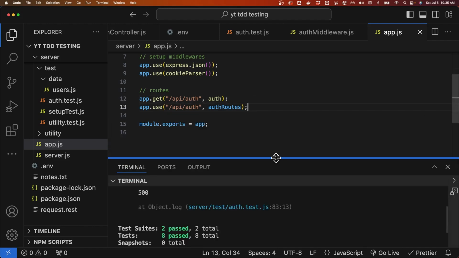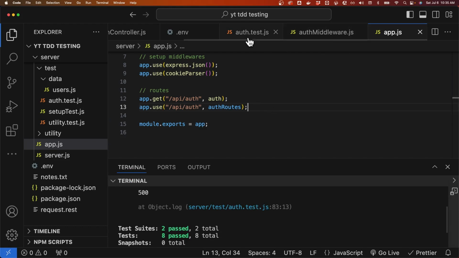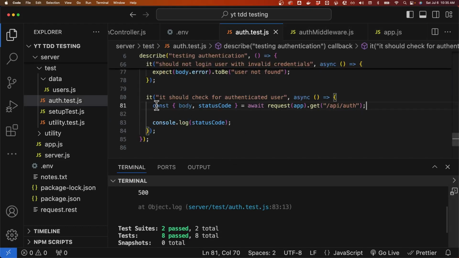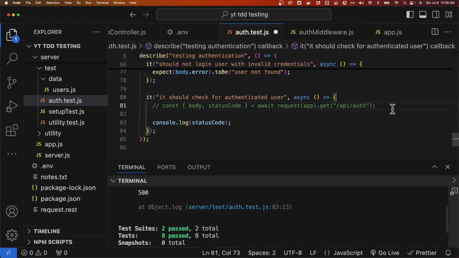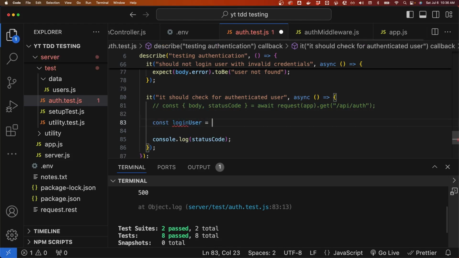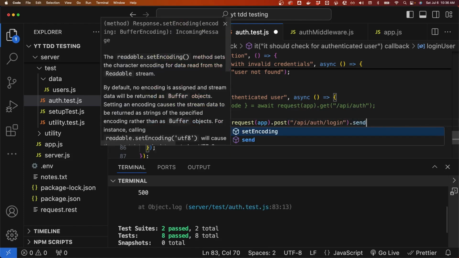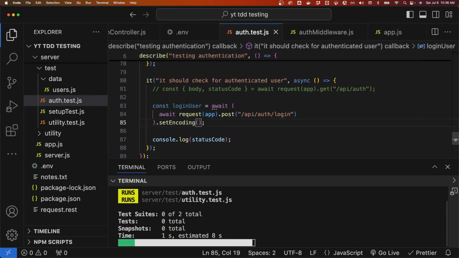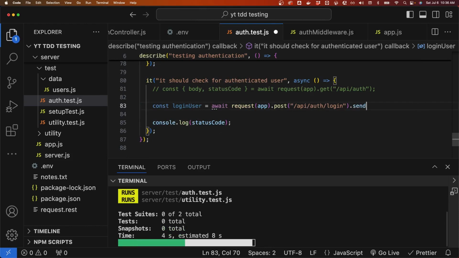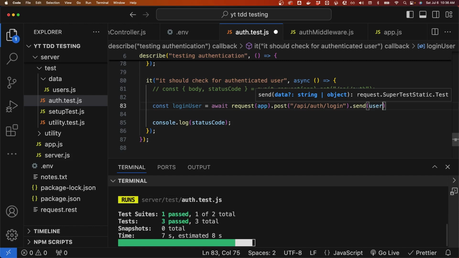So for us to have a token set, let's come back in here, and then first of all, let's hold on with this, and then let's log in the user first. So we say const login user will be await request, then we pass in the app, then we do a post /API auth, and then login, and then we send the user data.